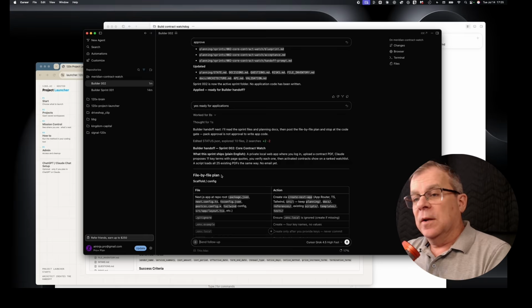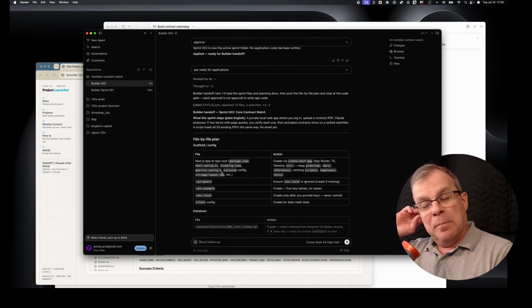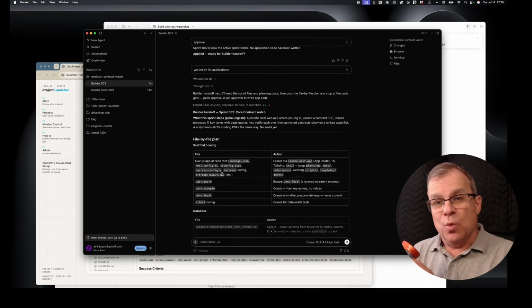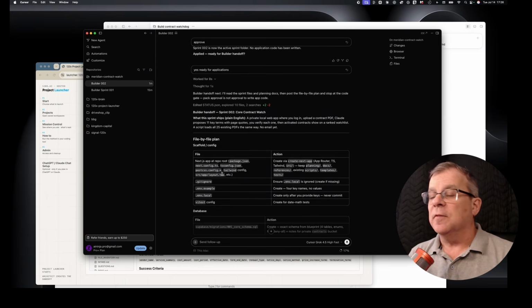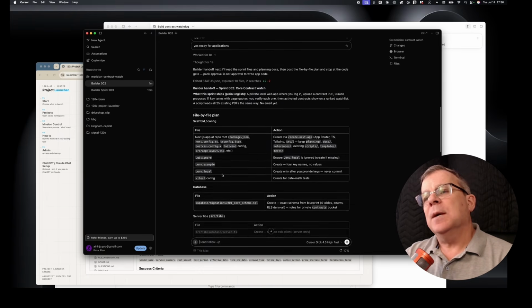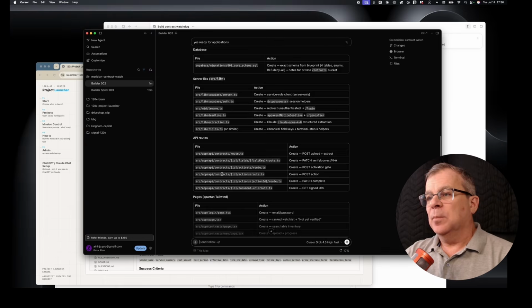Okay, so here's the important part that I want you to do. I built a stop gate in here because you want the architect to get a second set of eyes on the plan. I cannot emphasize how many times this has improved my code and saved my bacon, right? The architect finds something, not always, but sometimes finds something that is applicable, right?